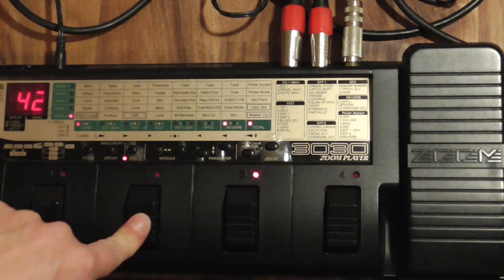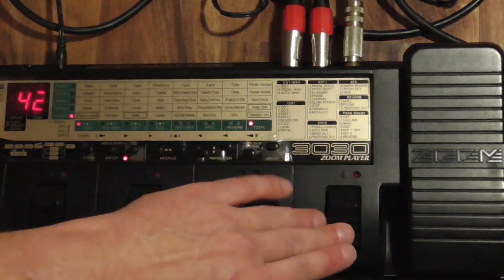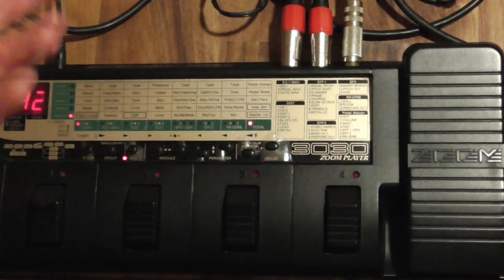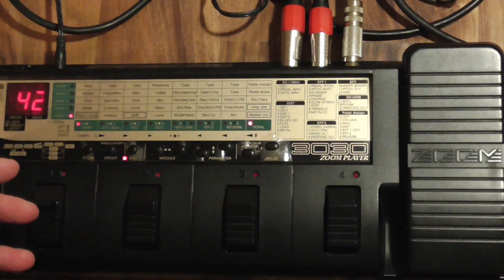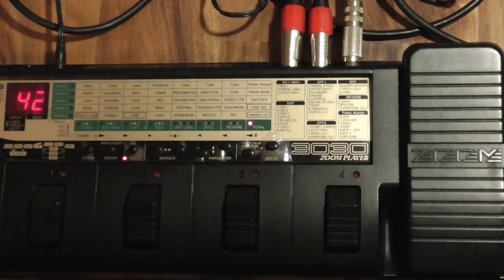Effect one, effect two, reverb, and this is the tap button for setting the tempo for delays. So you can use it like this in the studio or in your garage or at practice with a band. But for faster use, you can just store it into different memories, so it's faster to switch from one patch to another patch. But first of all, we need to switch everything off.